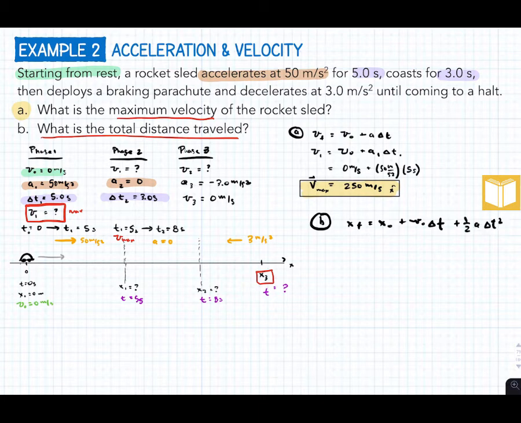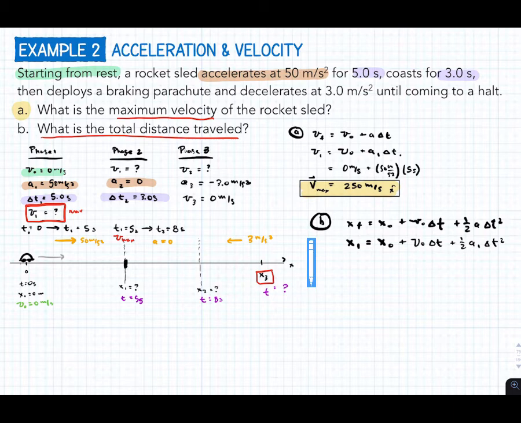Okay, can you guys see that? Is it super tiny? So we can say we want to find x1 is equal to x initial, let me make these a little smaller, plus v initial delta t plus 1/2 a1 delta t squared. So this is just for the first phase. This is just to find this position, okay?